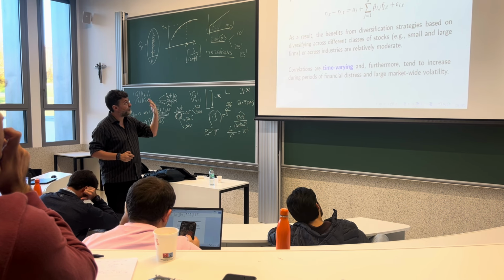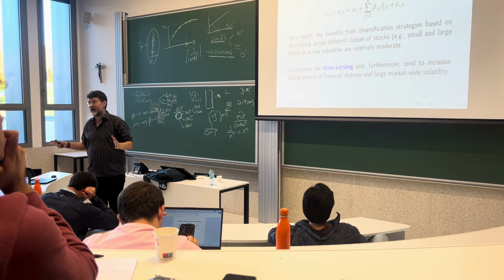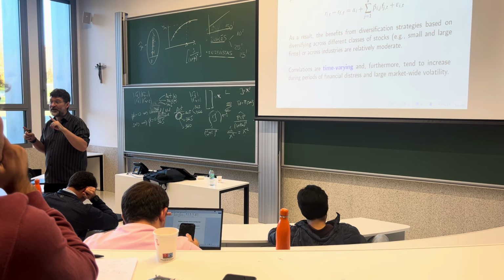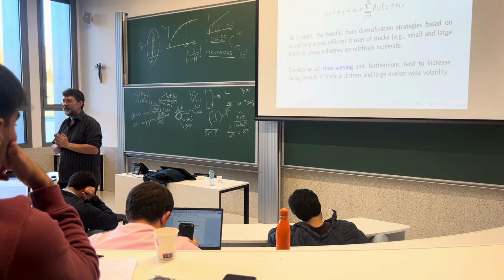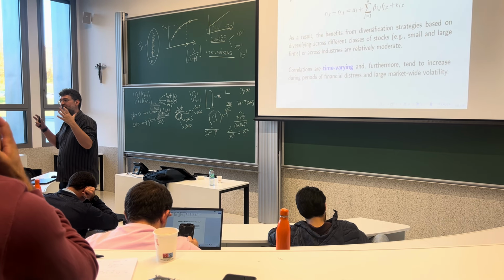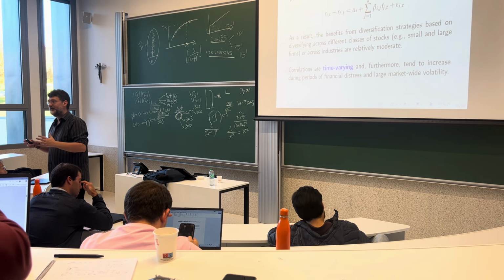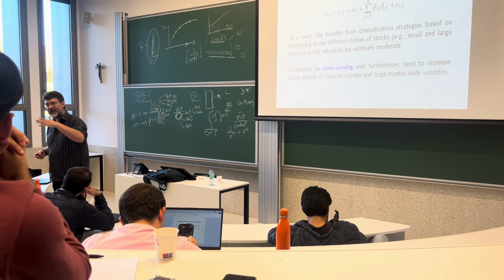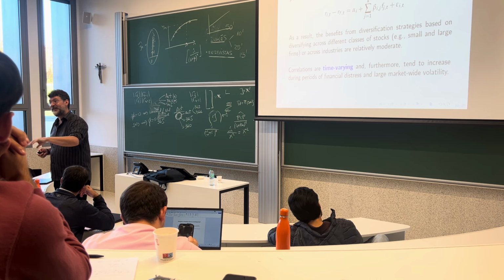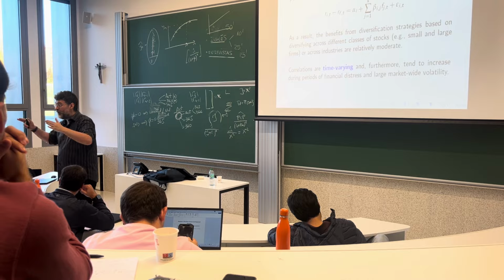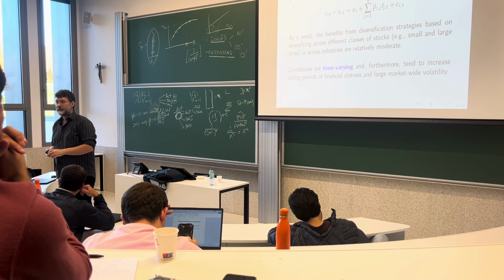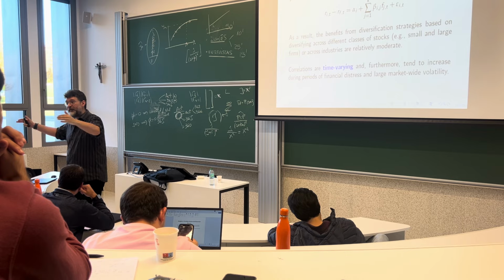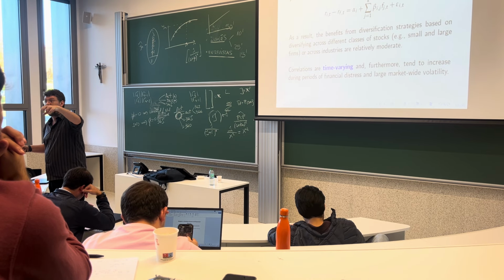And well, to make things even funnier, you may think, okay, so assets are correlated, right? Yes, they are correlated, and those correlations are time varying. And this is, of course, something that needs to be true in practice, in real life. Things are not static in real life. Everything moves in the markets. So that means that equity risk premium, betas, covariances, variances are non-stationary. They change over time. And that prevents us from using very long time series of data because things are moving. If something is moving, I want the most recent information to pick it up. If I take a very long time series, I'm going to get the picture of something in the past, not right now.